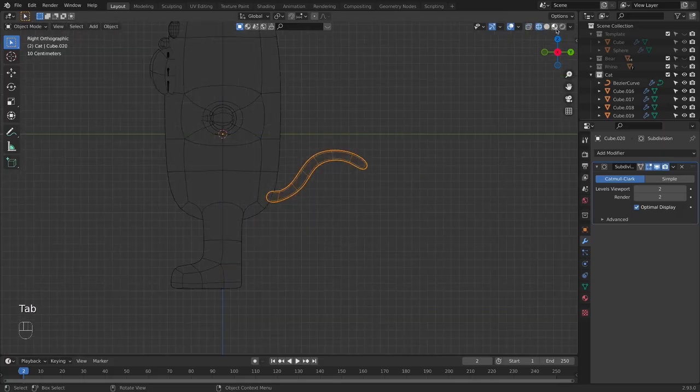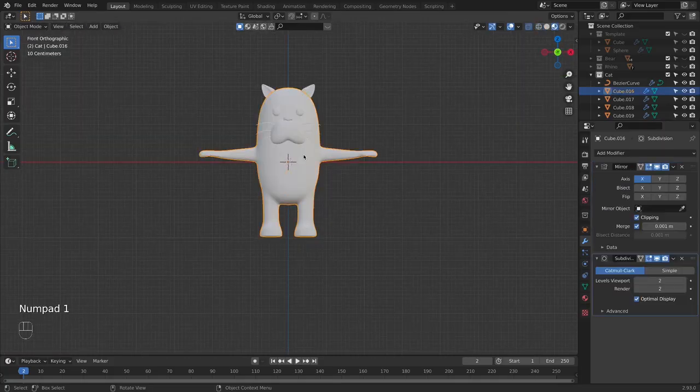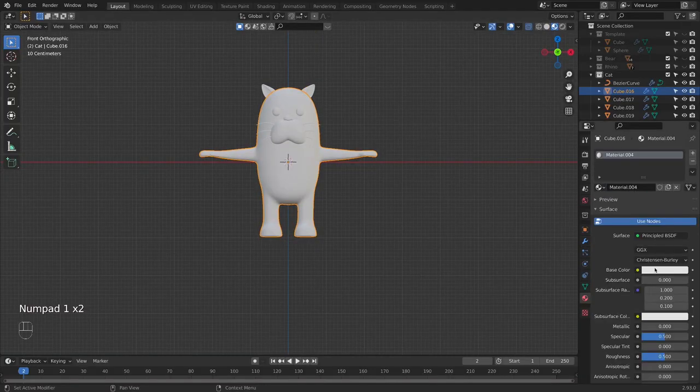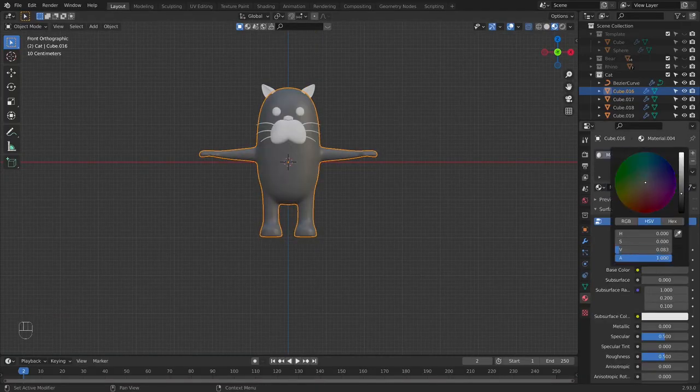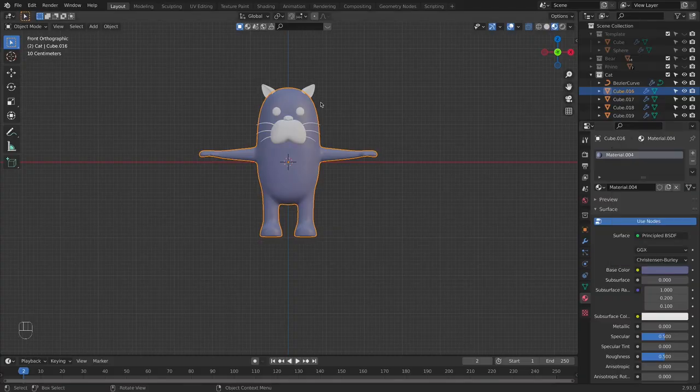I'm going to go and switch to material preview, and now we can go and add material. So for body we are going to use the gray color here, and also let's add a little bit of blue. So I'm going to go and decrease here. So some color, something like this is going to be just fine. You can use the same hex that I have here.